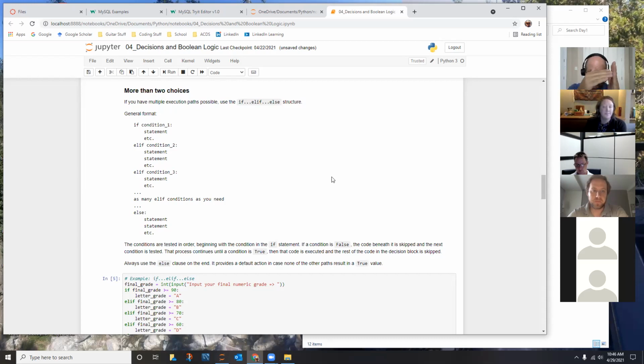In this case, I want to do this. In this case, I want to do something else. In this case, I want to do something else. But in Python, it's an if, elif, else. Elif kind of stands for else if. In fact, other languages use literally the word else if. But Python uses this sort of structure here.